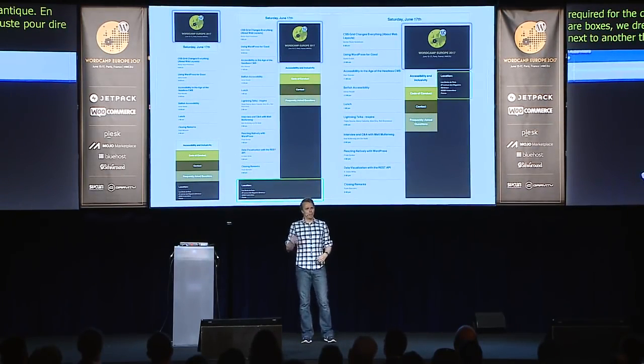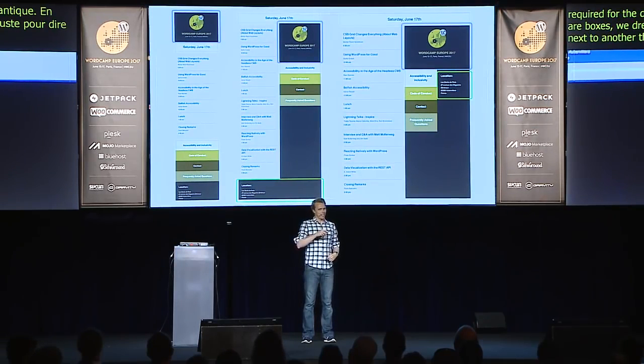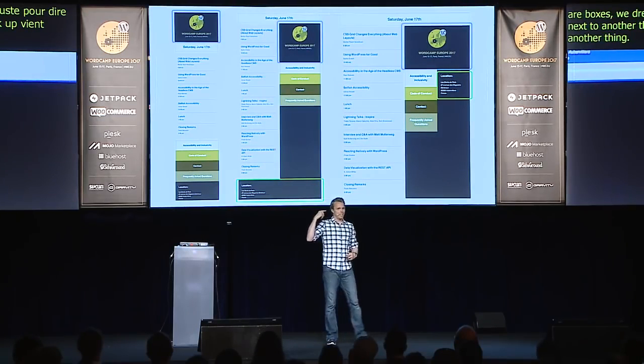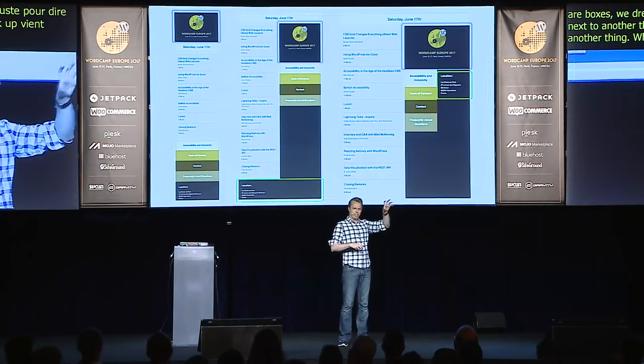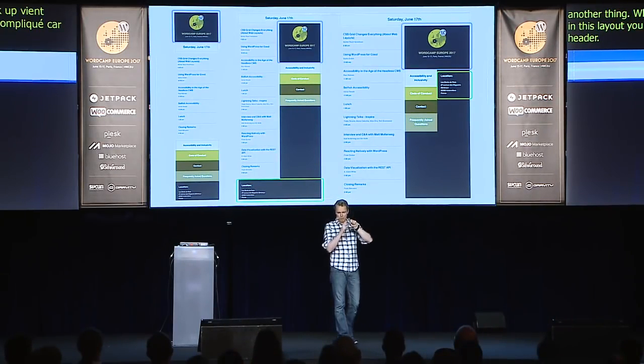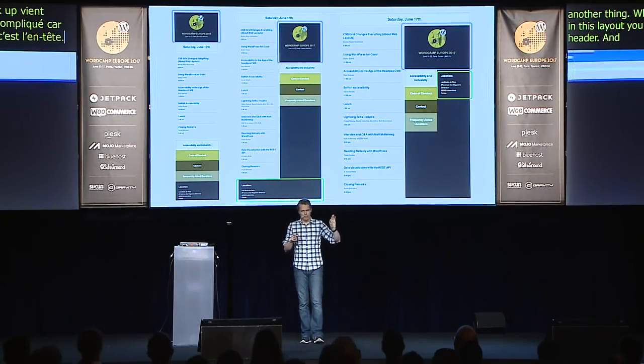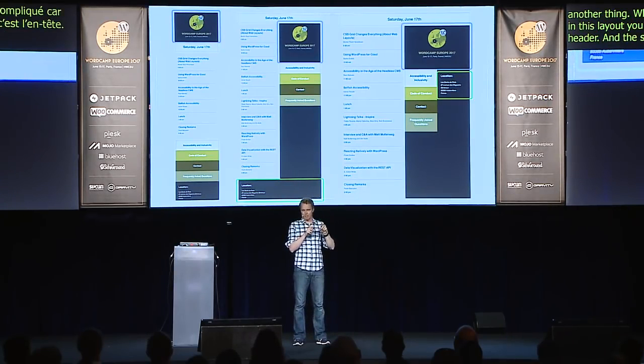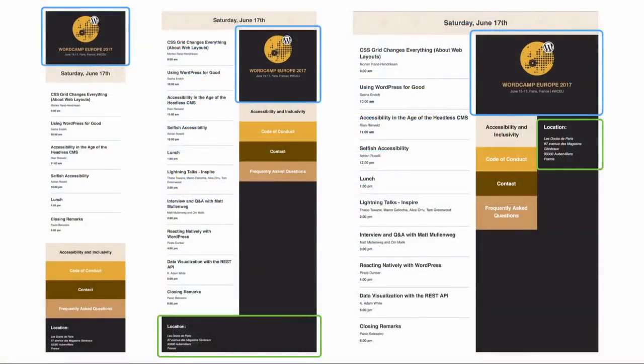When you start looking at responsive layouts, that gets super complicated. Because in this responsive layout, you see that thing, the black box that's on the sidebar, that's actually the header. And the small box on the far right-hand side that has some address information, that's actually the footer. And on a mobile display, the semantic structure is as it should be. On the other end of the scale, everything has been moved around.